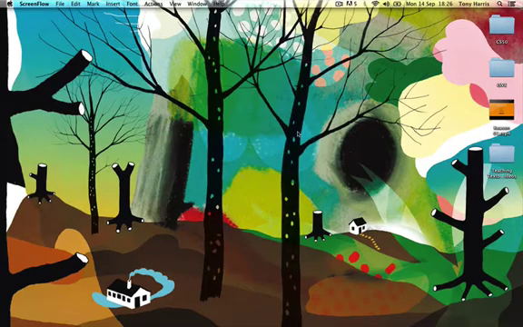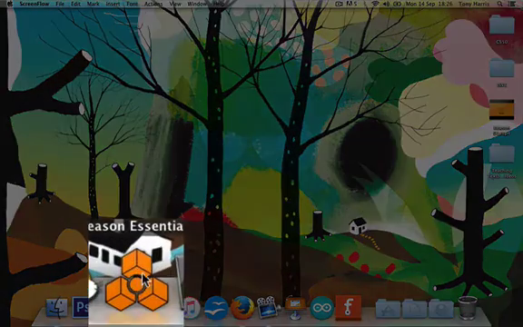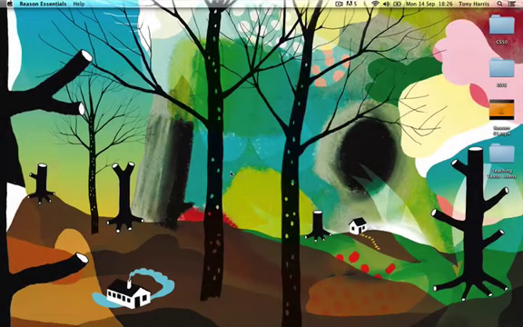Okay, so today's task is we're going to take a traditional nursery rhyme and give it a bit of a modern day remix, if you will. So the first step is we're going to open Reason. This is what the logo or the icon looks like. So double click that on your desktops. If it asks you to go into demo mode, then click yes, click demo mode.